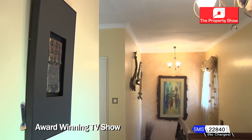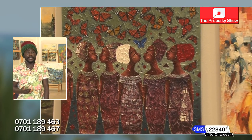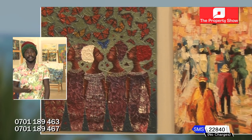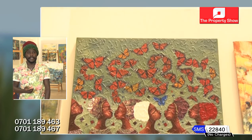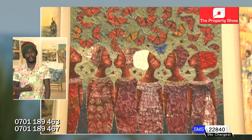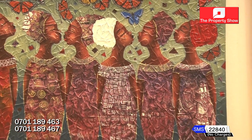First of all, art is a way of life. Whatever we see around, whatever we touch, it's all art. But most importantly, when it comes to real estate and interior deco, it's very important to put into consideration art in terms of color, the size of artwork, the size of the room that the artwork is going to sit. Take, for example, a place like a living room. Depending on the size of the living room, that also determines the size of the art piece.